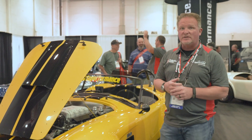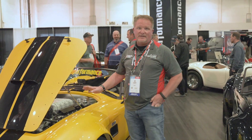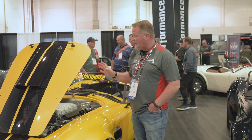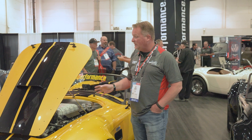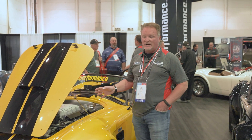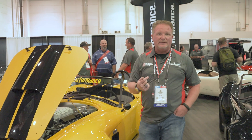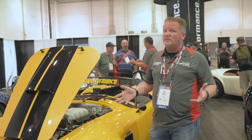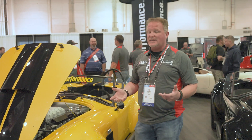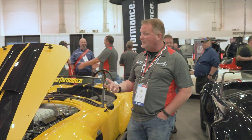Getting an engine in there was a bit of a trick, so we turned to the expert — Dennis Oltoff at Oltoff Racing — and they did the modifications needed to get a 760-horsepower supercharged 5.2 Illuminator engine in this car. That is not an easy feat, but what was easy was plugging it all into the Ford Performance Control Pack. It was pre-tuned and ready to go, so we didn't have to do any custom tuning, which made the process a lot easier.